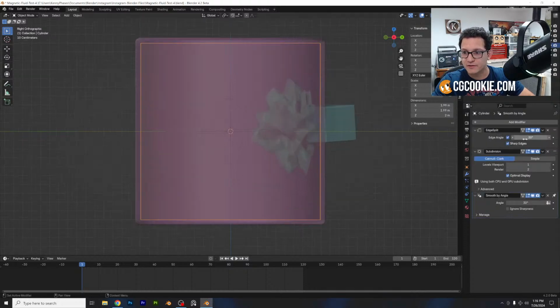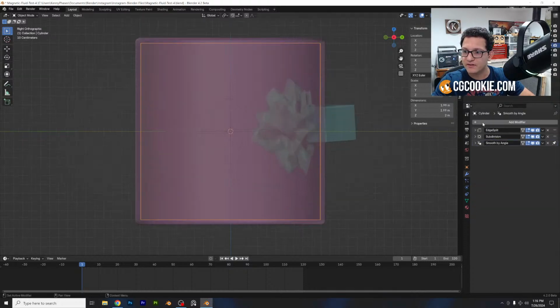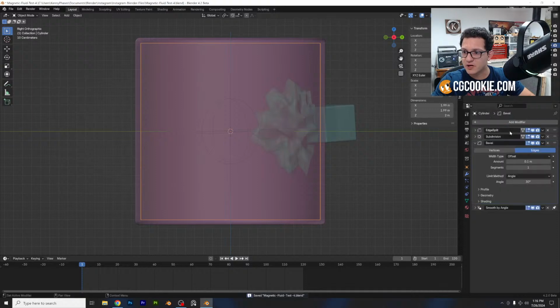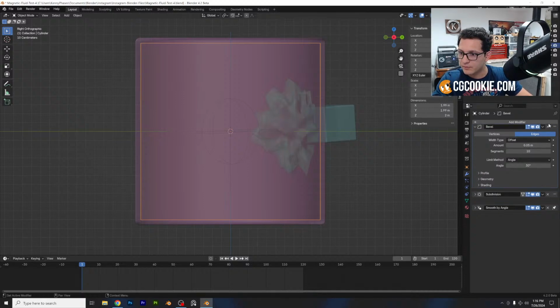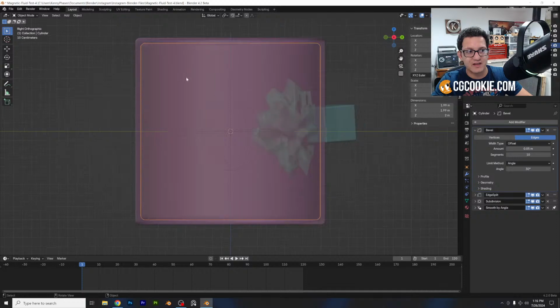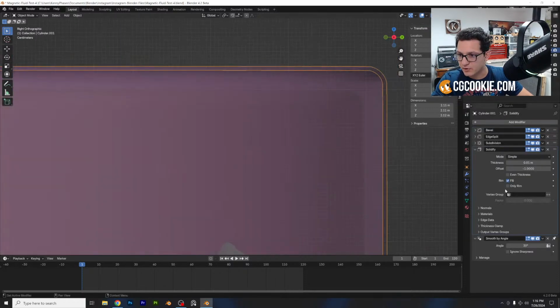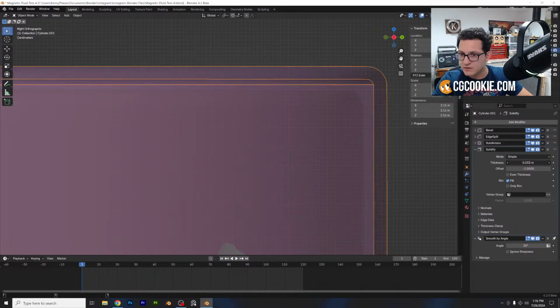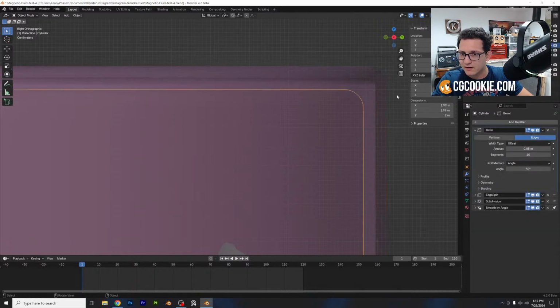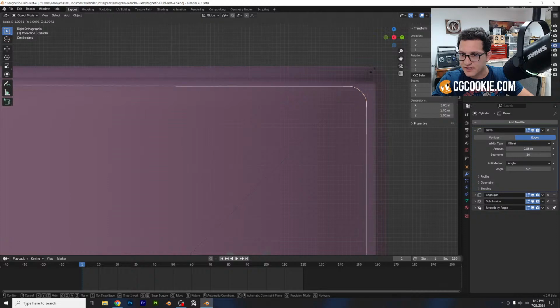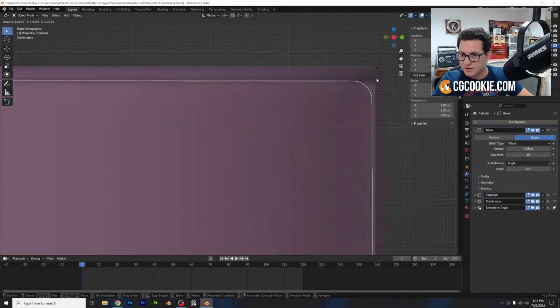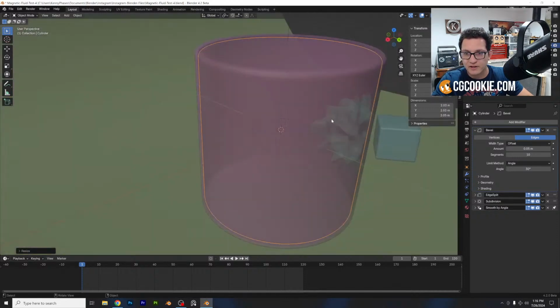Now our inner cylinder, I actually also want this to have a bevel. So I'm just going to generate a bevel with the same 0.05 and 10 segments as before. I'm going to bring this all the way up so that it's inside of our jar. And I just want to double check that this thickness lines up correctly. So I'm going to increase it just a little bit to about there. And then I'm going to go ahead and increase the size of this cylinder just a little bit. That looks good. You want them to barely line up.